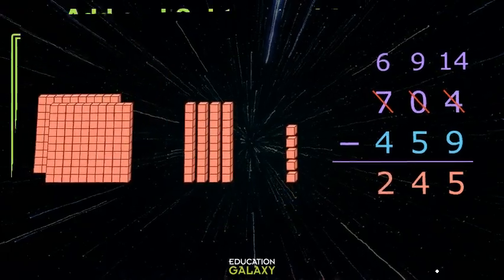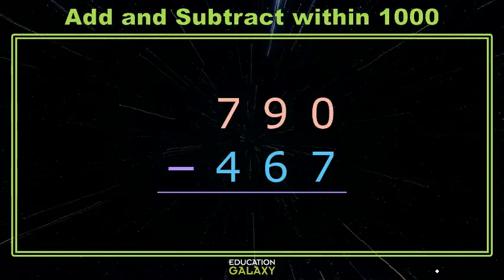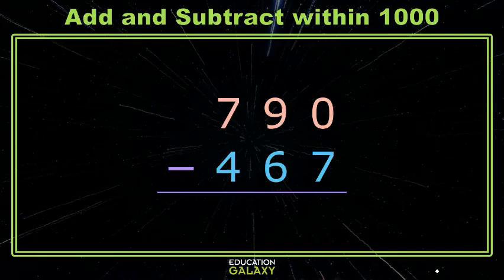Let's try one without the models. Okay, here again, starting in the ones place, we see we can't take 7 away from 0. And we can't just turn the 0 into a 10 without borrowing it from the neighbor. So we lose a 10 in the tens place. Okay, now we're all ready to subtract. We take 7 away from 10, which gives us 3.